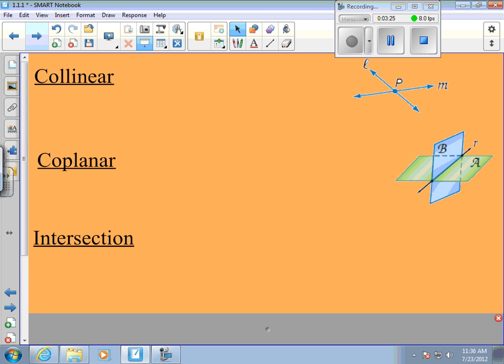Next, we have a few things that we need to talk about with points and lines and planes. So we're going to talk about collinear next. Collinear occurs when there are 2 or more points that lie on the same line.